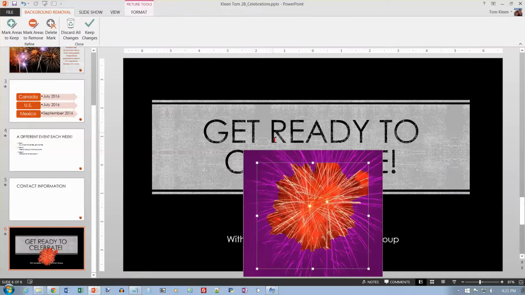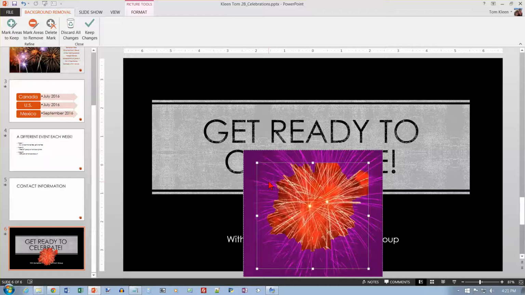When you do, for some reason, the handles are always indented a little bit from the edges here, and typically you will want to move this back out to the edges so that it encompasses all of the picture, and then start clicking on things you want to remove and they'll turn purple.